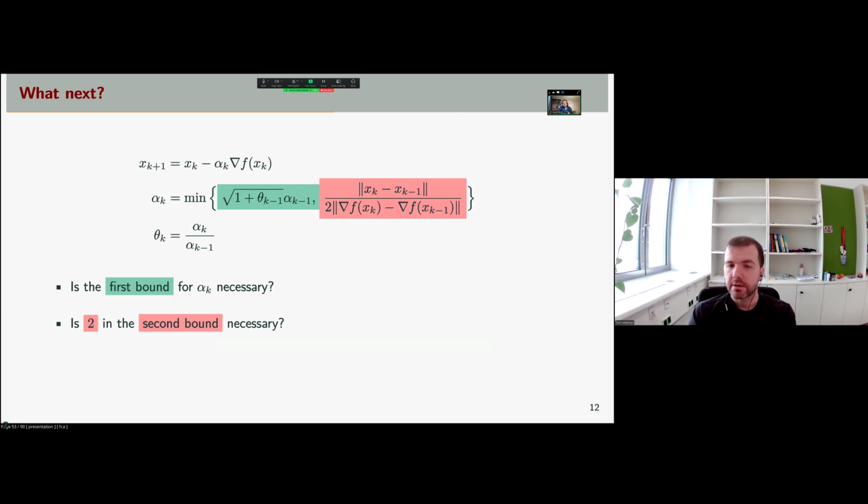Second, we have this 2 in the denominator, in the red stuff, which is a bit annoying because we know that gradient descent works with step size 1 over L. And here it is basically 1 over 2L. Of course, it's not a big deal since it's adaptive, and most likely it will still be larger than 1 over L. But somehow, if you just use a quadratic with the identity, where nothing changes, it's a bit annoying because your step size will always be 1 over 2 instead of 1. So just from an aesthetic point of view, it would be nice to be able to have a 1 over L step size here as well.